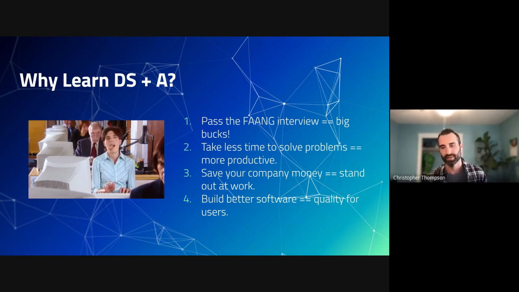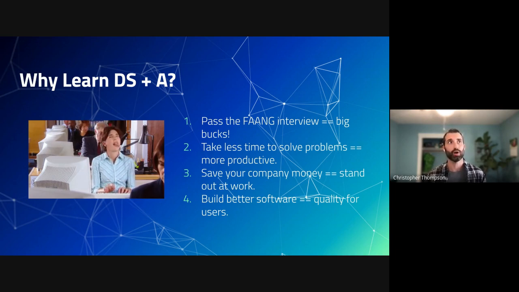All right. Now, what are the other reasons, right? I'll tell you, when you're a developer, a lot of times there's different measurements for a good developer, right? But it's very likely that the less time you take to solve problems and the more accurate you are, the more efficient your programs are, the more productive you'll be. The more productive you are, the more you'll shine at your job, right? If you know this stuff and someone else doesn't, you can solve a problem in half the time that they can because you know your data structures and algorithms and software architecture and all of the other things that come along with being productive. That's great. That's a great reason to learn it, right?